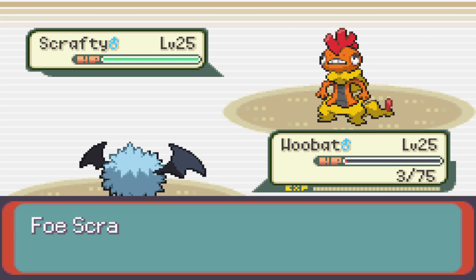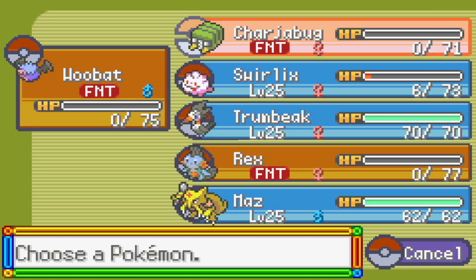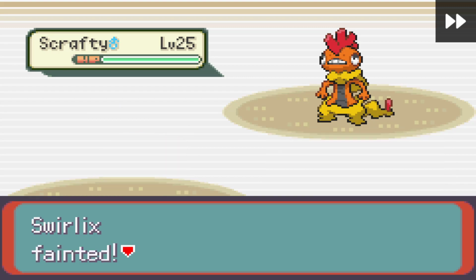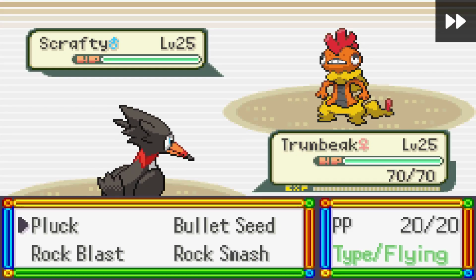I'm going to try for Air Cutter and hope I go first. I didn't. He used Fake Out and killed me. What a bastard. What an absolute menace. Fairy Wind. Nope, he went first. Trumbeak. Here comes again.